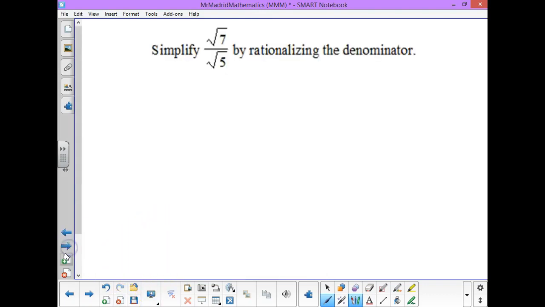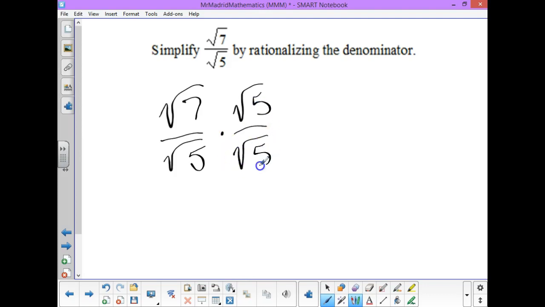All right. Next, simplify the square root of 7 over the square root of 5 by rationalizing the denominator. Now in mathematics, it's not appropriate to express your final answer with a square root or radical in the denominator. So the quick fix is this. If you ever get an answer like this, it is the answer, but you want to clean it up and make it appropriate. So all you have to do is multiply by the denominator. That's the quick fix, at least for the portion that's underneath the radical. Other than that, the math works out pretty easy.